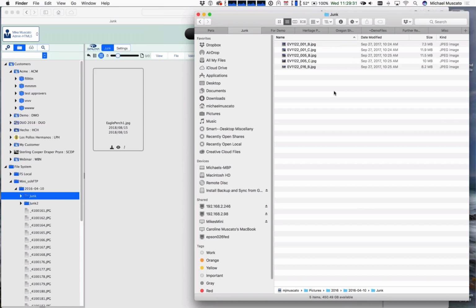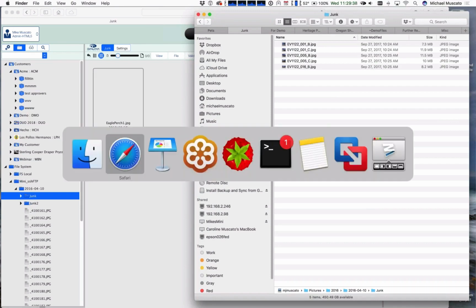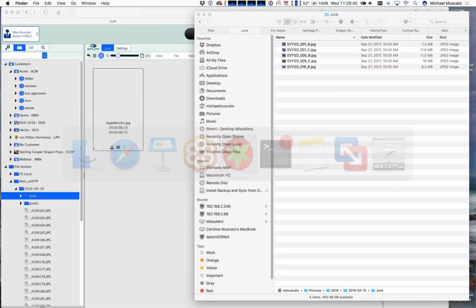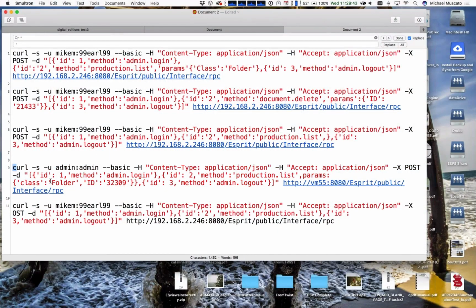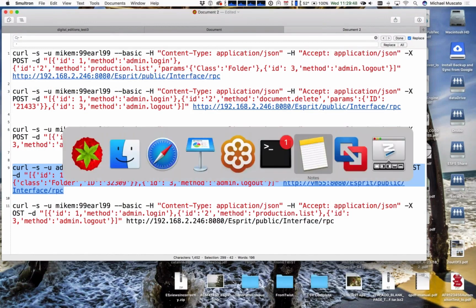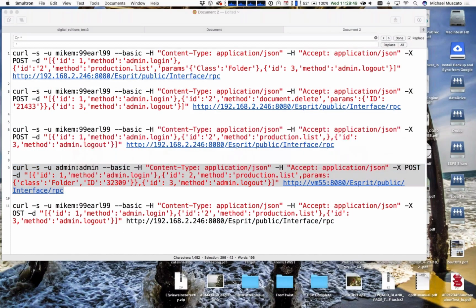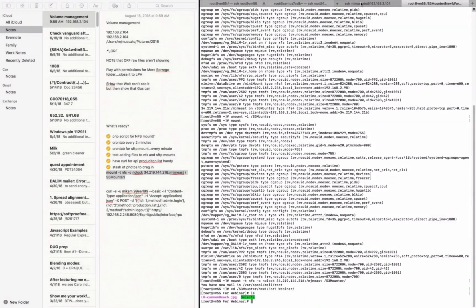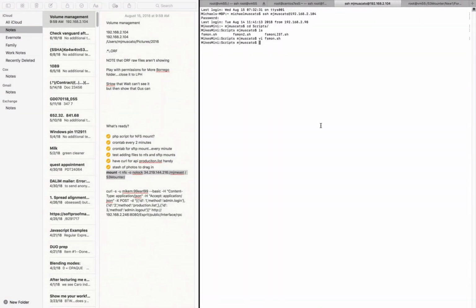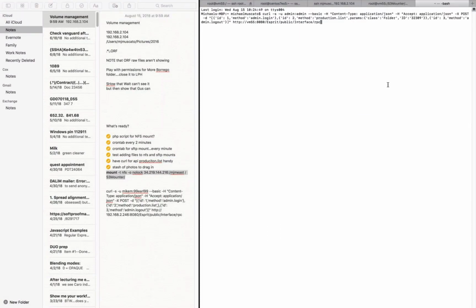So I need a way to expand the folder without having somebody sitting around expanding the folder every day. And that's where the API can come into play. I'm going to run an API command. We're not going to dissect it quite yet. Let me go to terminal. Let's just throw it in here. No, that's not where I want to run it. There we go.